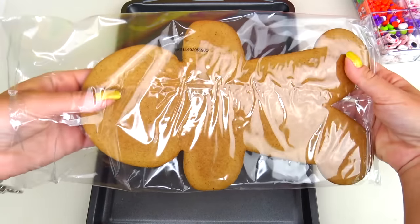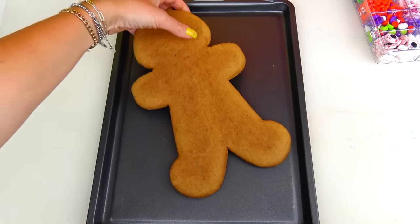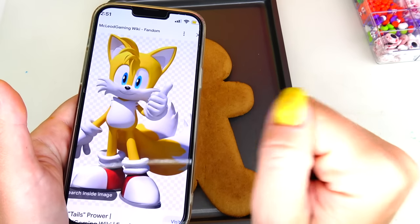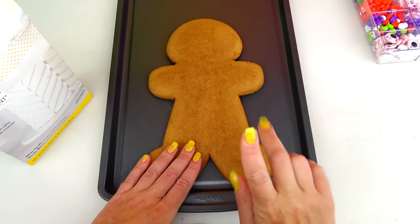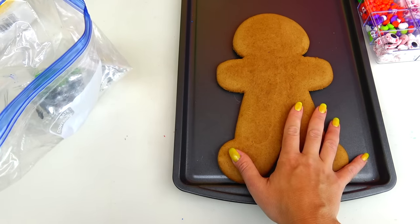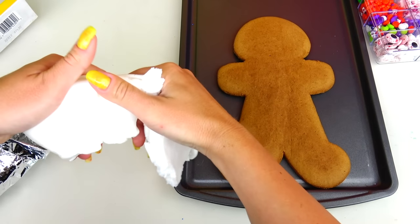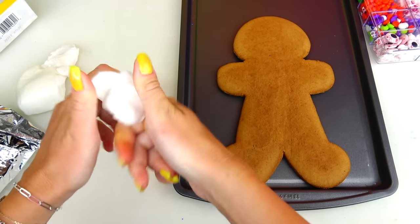Step one, let's go ahead and remove our cookie, and I'm going to do it super fast because, you know, Sonic. So we will need to use lots of fondant, as you see, because, well, Tails has two tails, face, ears, then we have some hair spikes right there. Usually I start with the feet, but I decided to go ahead and add some details like tail, whiskers, and ears right away, and I'm gonna be using fondant, obviously. It will give us a good base, and then after that I can go ahead and paint everything with frosting and gel colors.